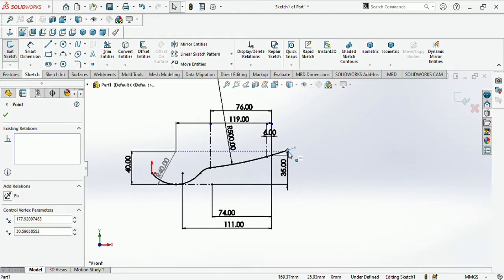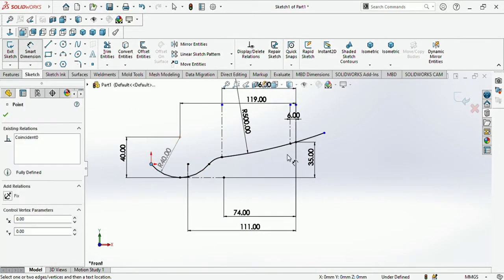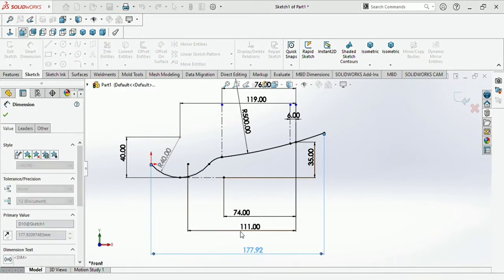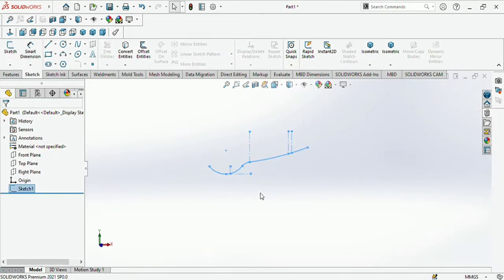Here, drag, and let's give it a random measurement just to make it fully defined. It doesn't affect the whole entities. Then exit sketch. So we're going to make a plane of section A, B, and C.